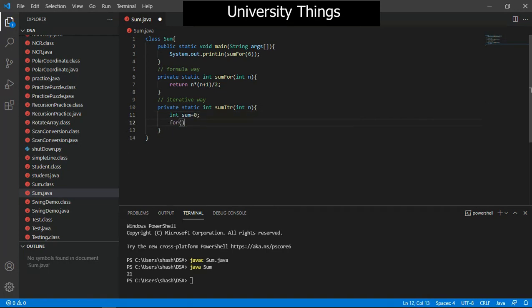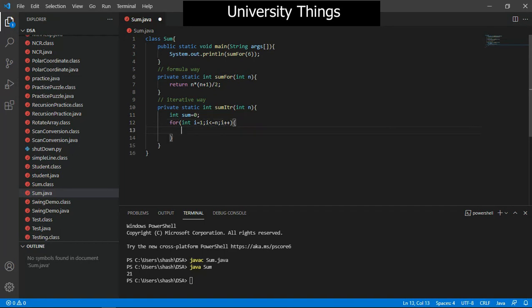Like if we have to sum numbers from 1 to 5, then I'll run the loop from 1 to 5. So for int i equal to 1, i less than or equal to n, and then i++.